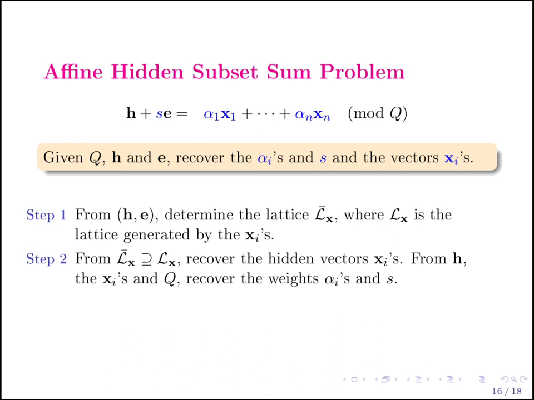So, in the Nguyen-Stern paper, it is observed that it is possible to modify the original attack in order to solve this further problem. And in particular, the modification is made in the first step, and the noise vector is involved only in this part of the algorithm. This implies that our second step is applicable directly also to this variant, and it implies also that we obtain a polynomial time algorithm for this problem too.